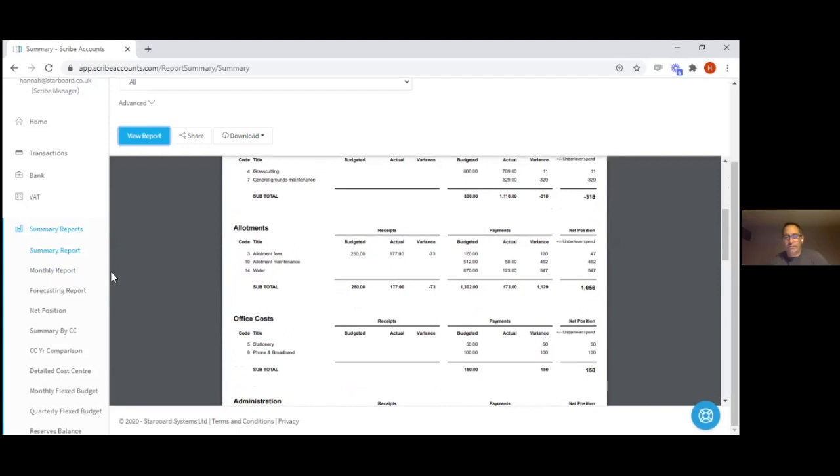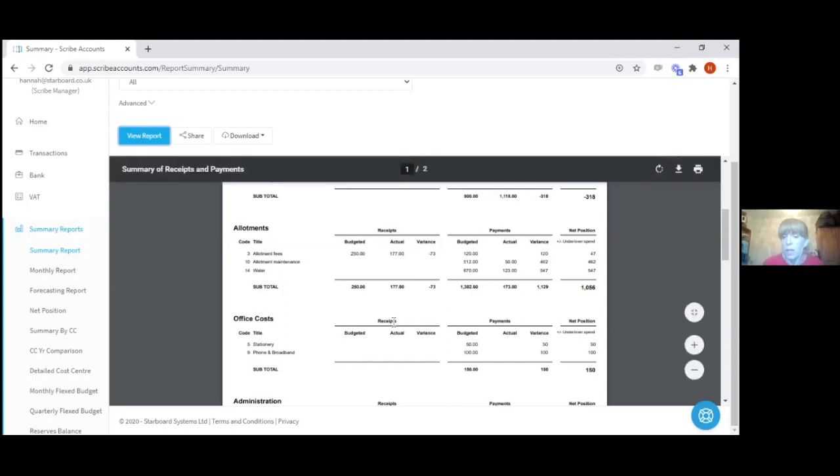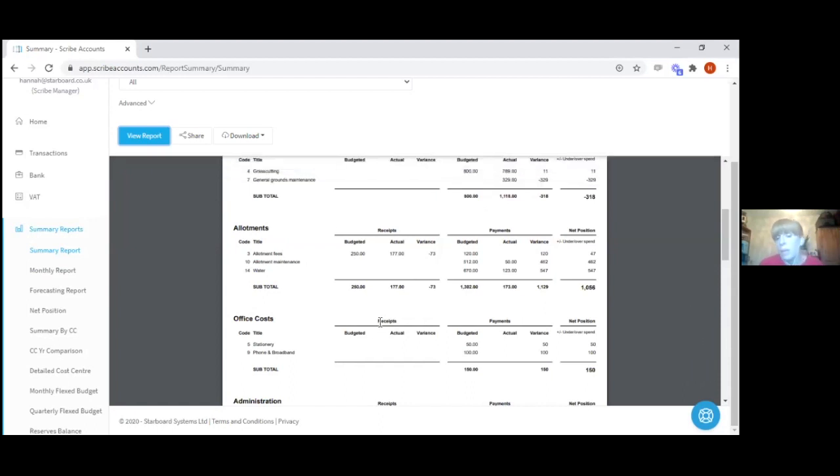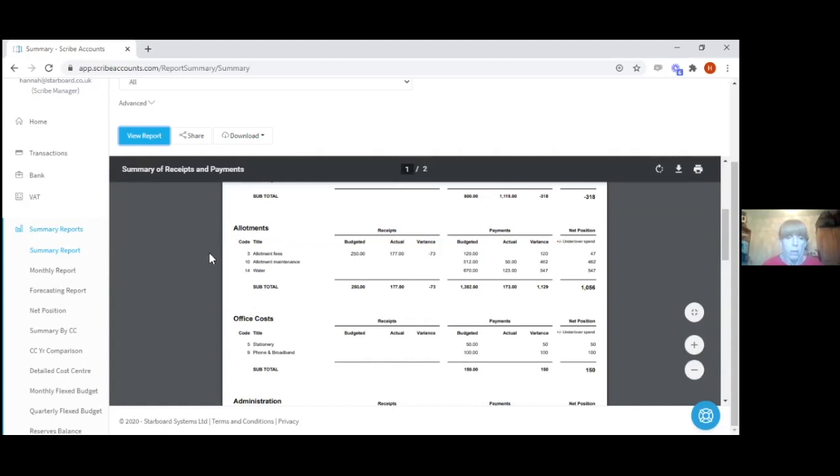So summary report is what you budgeted versus what's actually happening, so you can do something about it, or you know if you're on track or if you're off track, and you can change it around. Absolutely, yes. So you can see what's going on. If you're overspent in certain areas, that'll flag up and you can identify why that might be. There might be a perfectly legitimate reason for that, but equally something might be wrong. You might have miscoded something, or you might need to address it before the end of the year because overspending is going on somewhere.